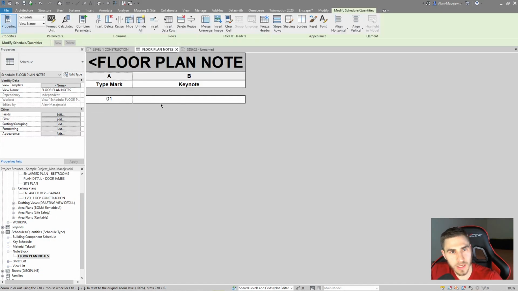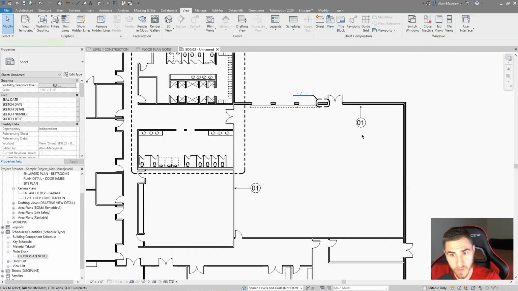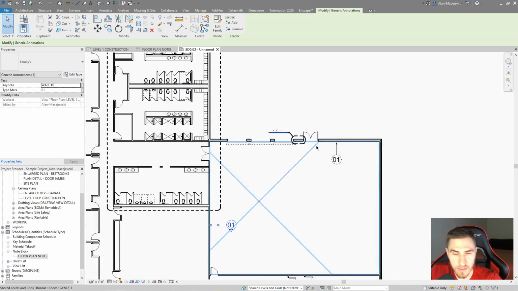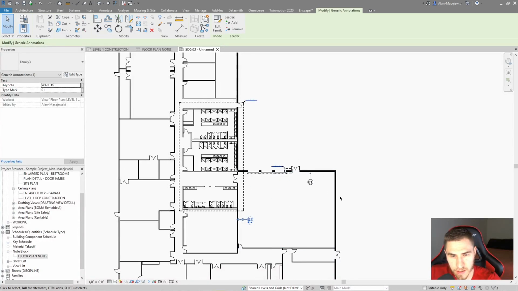And whenever I do that, we're going to get no information here. And that is because this is basically telling me that I have a tag placed that is 01, or in this case, I have a tag placed that has no information in it, or I have multiple 01 tags placed that have differing information in it. And obviously we know, if I come back here, I can see I have 2 with different information, one with wall number 1, and then one with wall number 2. And that is why.